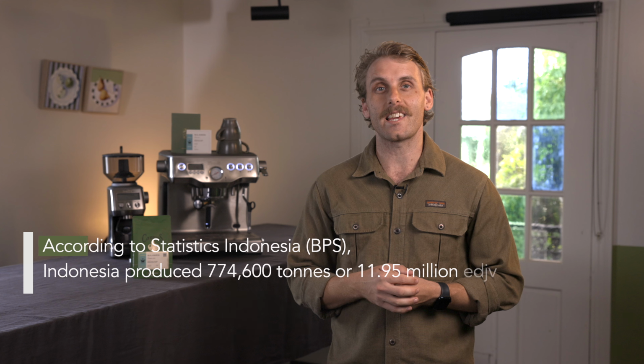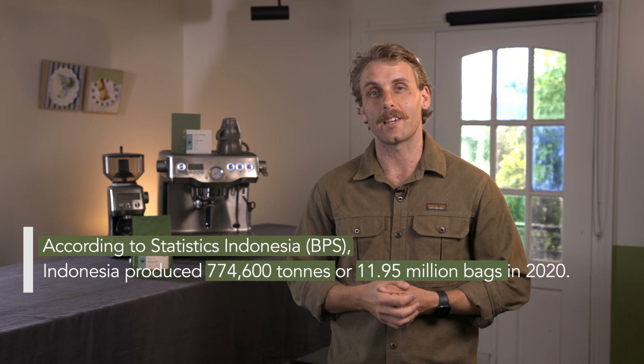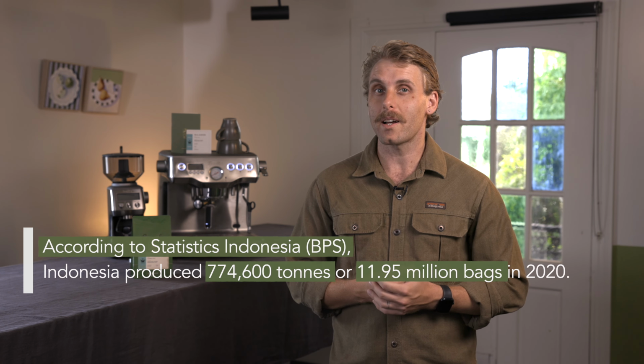So to start off our tour, we are heading to our neighbours just up north in the island of Sulawesi, Indonesia. And this particular coffee comes from a very famous estate called Jaya. Now, Indonesia is the third largest producer of coffee globally, and much of this is Robusta, and even the Arabicas will have this earthy, spicy and herbal flavour profile that is the result of the wet hulled process, locally known as giling besar. So what makes this coffee from Jaya in Sulawesi so special?